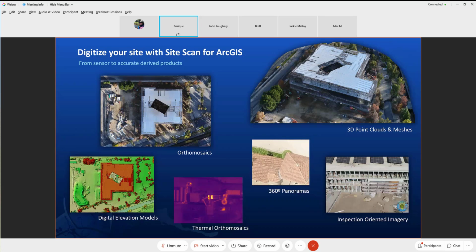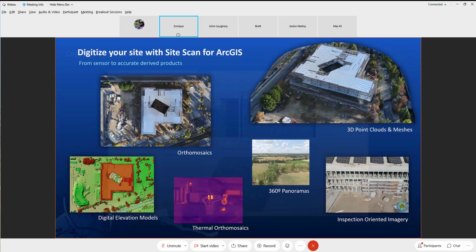Plus, of course, you are also generating inspection-oriented imagery. So that's a particular advantage of having a multi-rotor drone. You can have the drone face one direction and fly in a completely different direction. But in order for you to have inspection-oriented imagery, you need to take advantage of this through specialized flight modes, right? Flight modes that allow you to do this sort of captures, and SiteScan has plenty of those, so we'll talk a little bit about that in just a sec.